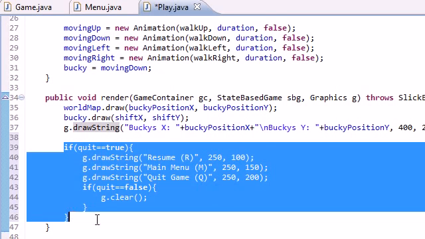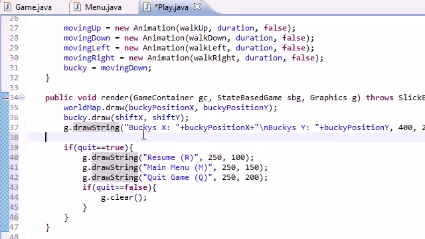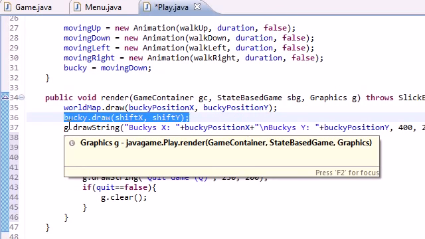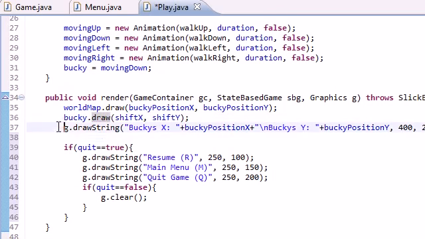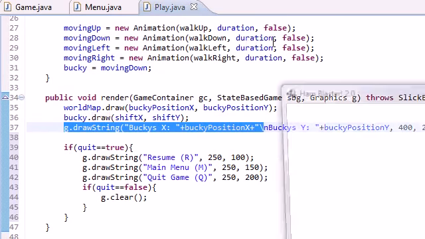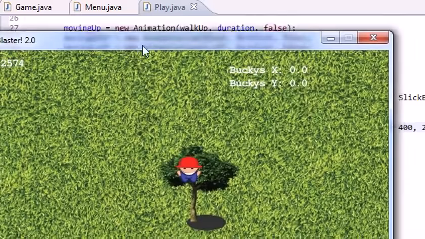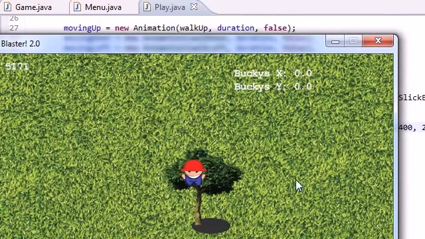What we did here is we pretty much are creating a menu that whenever the user hits escape, they can look at, decide what they want to do, either resume the game, go back to the main menu, or quit the game altogether. We also drew the map, as you can see. We drew Bucky in, silly us, but we put him right in a tree. And we also drew the string right here, which pretty much allowed us to track Bucky's coordinates. Whenever he moves, these coordinates are going to change from his original position. So right now, Bucky's starting out at 0, 0, and if I hit any of the keys on the keyboard, he doesn't move, but we're going to be changing that soon.